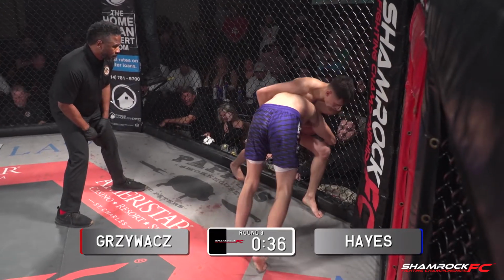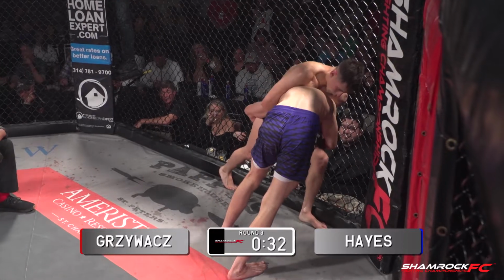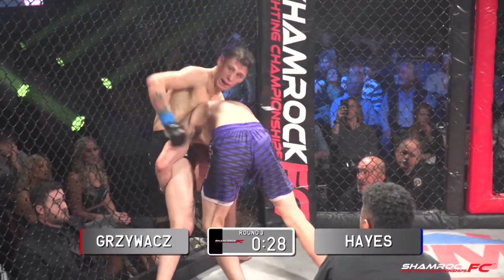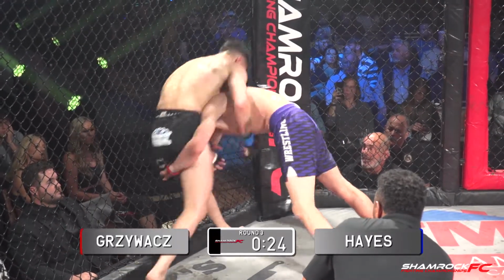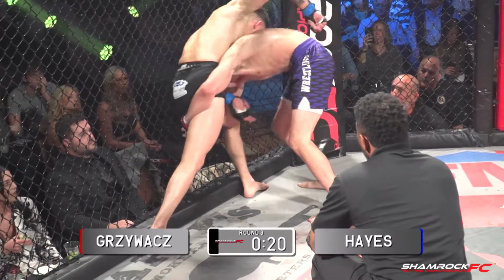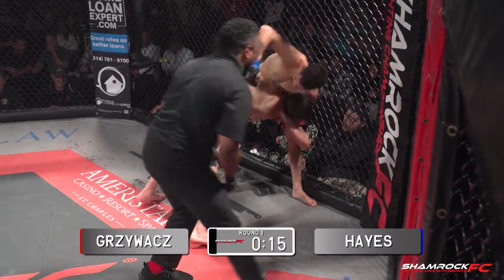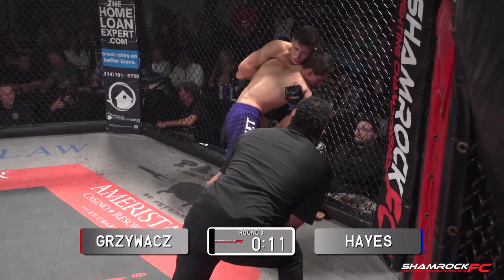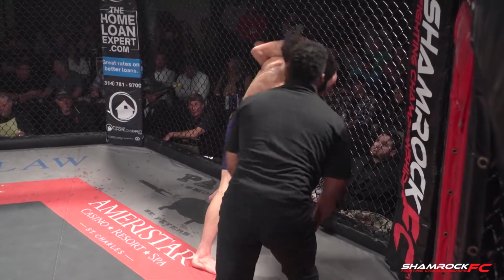Pat needs to be careful leaving his neck exposed. Absolutely. The guillotine is there whenever you're so committed to the takedown like that. Because it's all about head position and where your head goes into the chest. You don't want to leave it hanging out there for that guillotine. You'd be better off with your head position a little bit higher into the chest, under the chin. When you are dropping down as low as he is, obviously you can't necessarily keep your head position there, but you don't want to hang out that low the whole time.